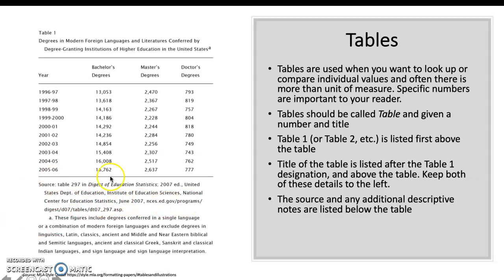put in your citation. And I'll go into how to cite images at the end of this PowerPoint, probably in a second video. But if you are looking for specific guidelines, OWL Purdue is a great source for looking at how to create a citation for an image. But you'll put that below the table if you include a source or a description.